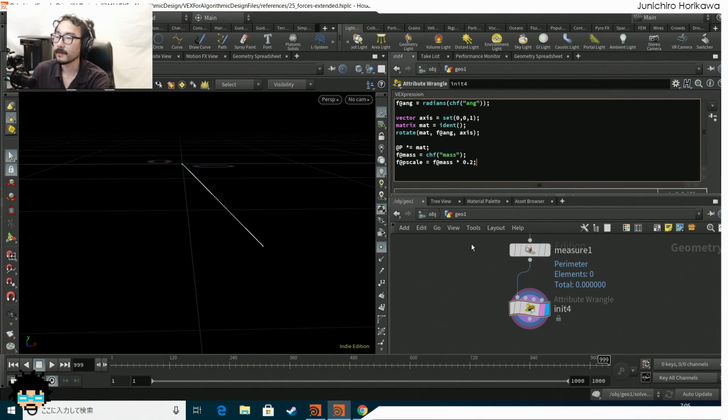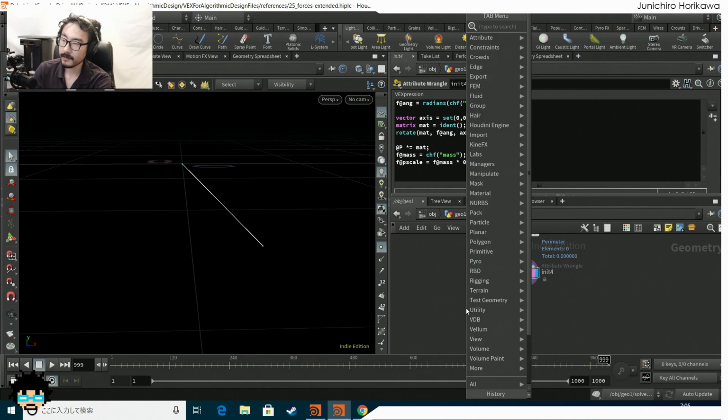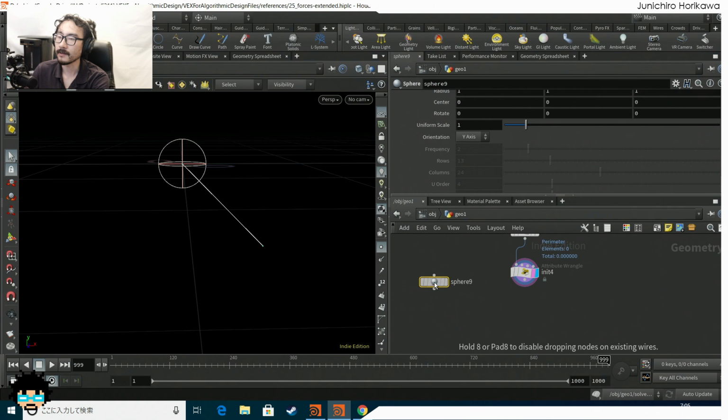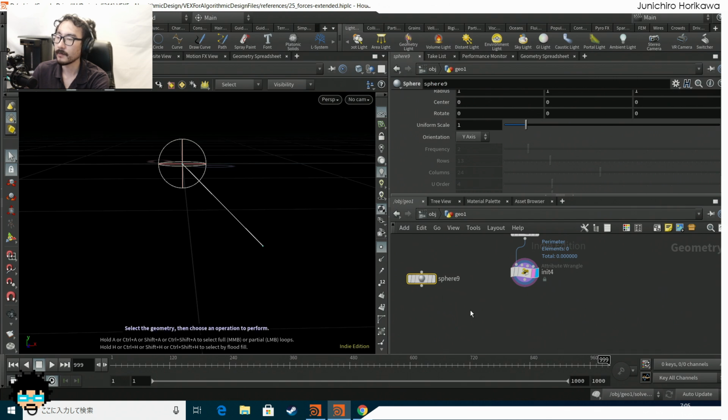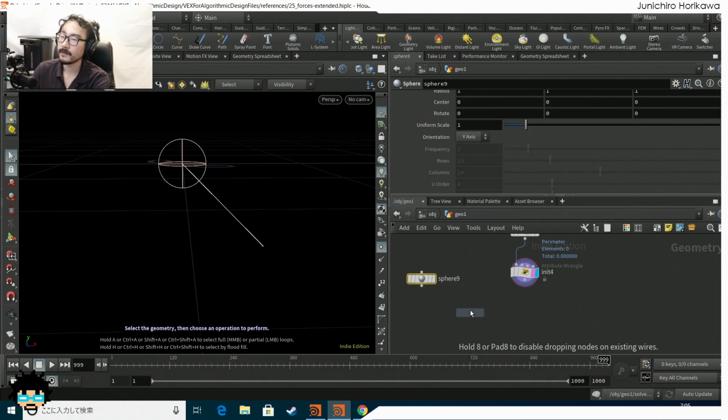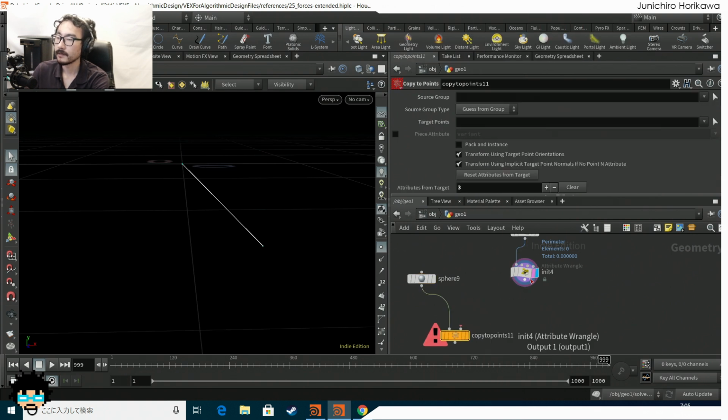Okay, so that's it, and I'm also going to create a sphere to copy into the ball point. Copy to points, just on the ball group like this.